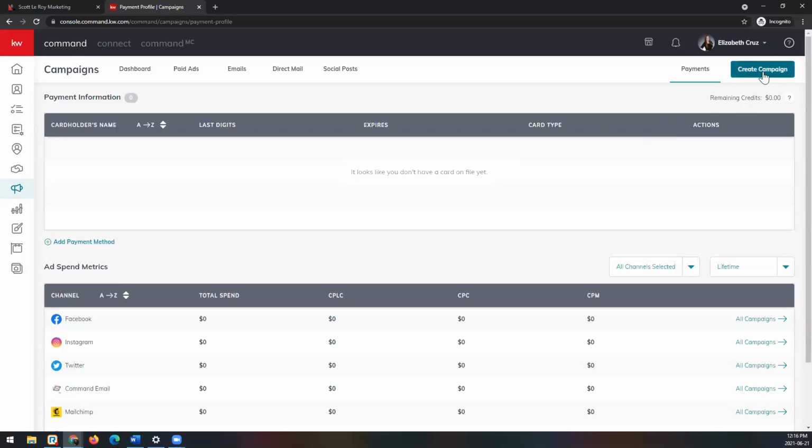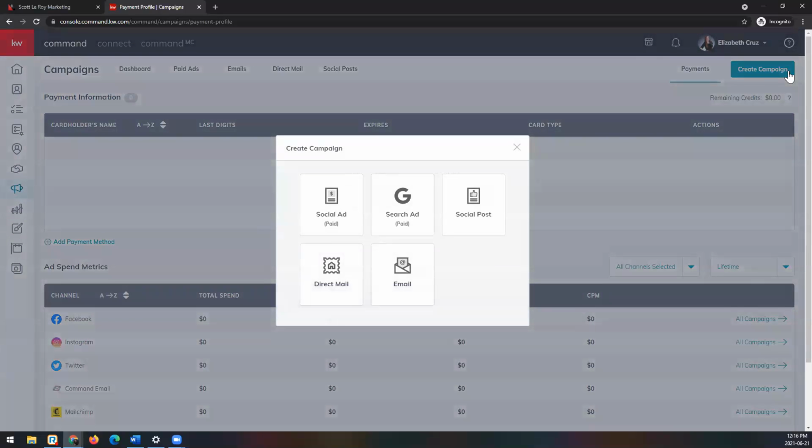And now we can create a campaign. So I'm going to click the big blue Create Campaign button in the top right corner. And another little embedded pop-up will show up, and it'll prompt you to pick a campaign type.